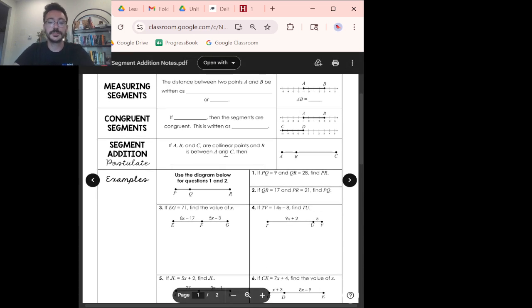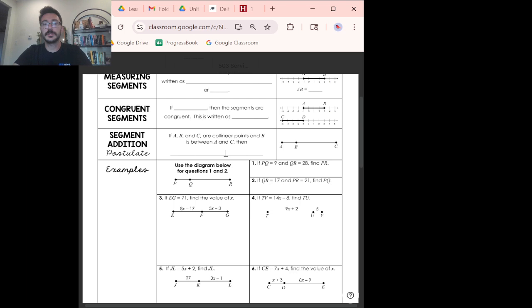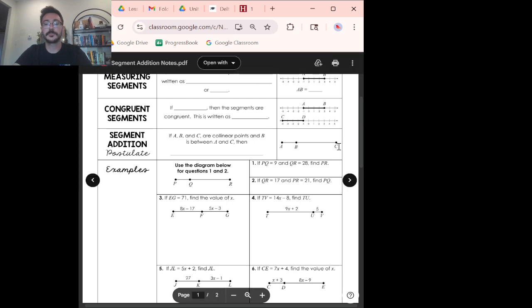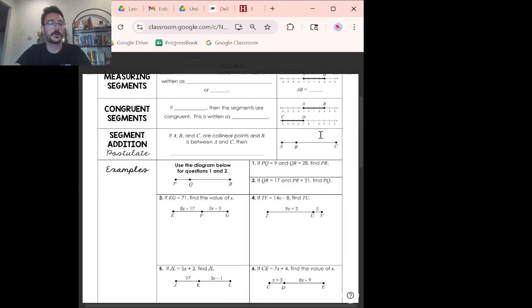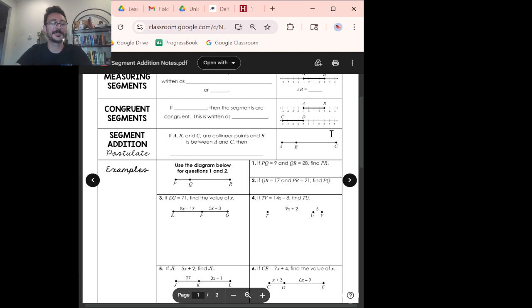The segment addition postulate is basically like a rule. You could think of it like that. It says that if we know the length of AB and we know the length of BC, so this part right here, we can add them together and we know the whole thing. So if I know the length of the two parts, I can add them together and get the whole thing. Similarly, what if I know the whole thing and just AB? I could subtract AB and my remaining amount would be BC.